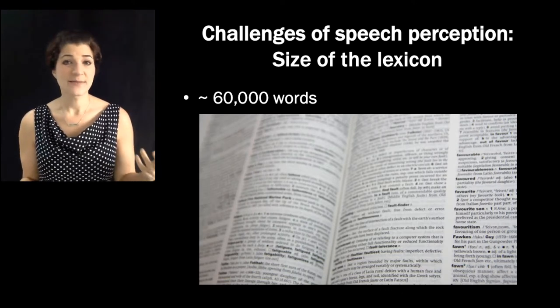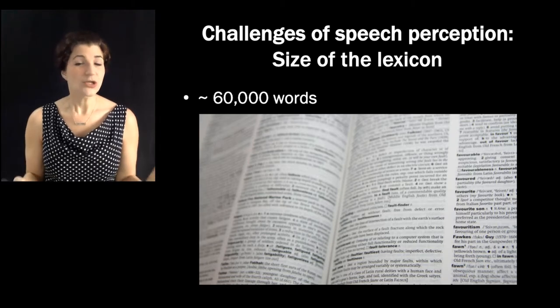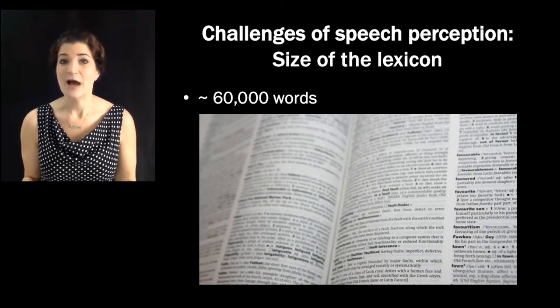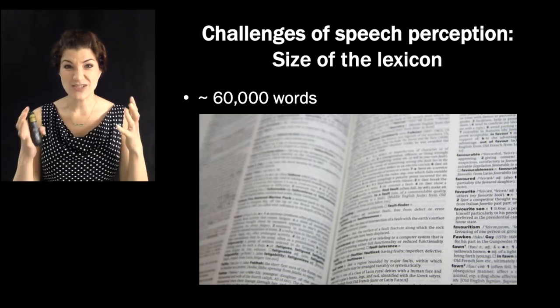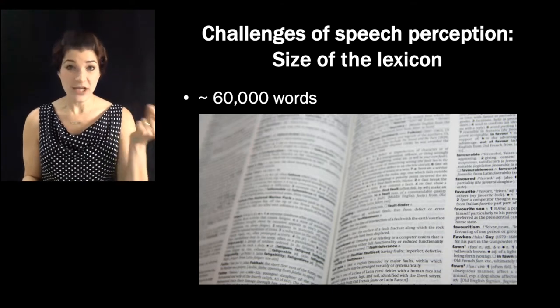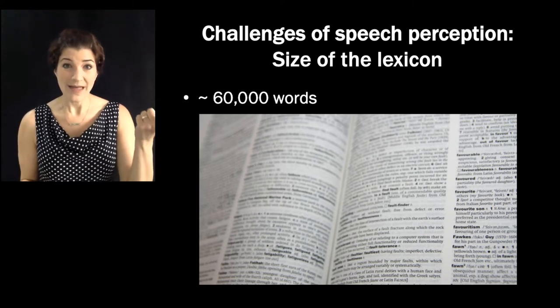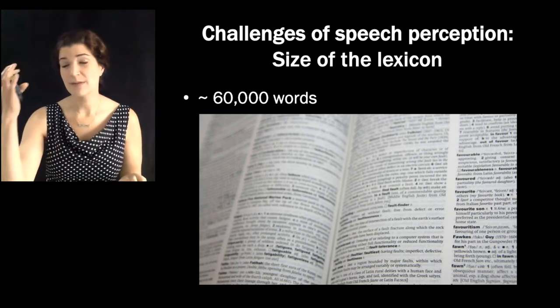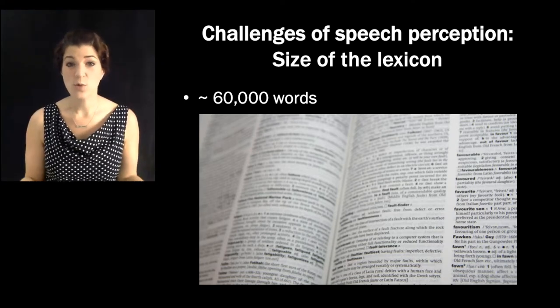So what makes recognizing spoken words hard? Well, to begin with, our mental dictionaries, our mental lexicons, are estimated to have something like 60,000 words. Words are certainly the only thing that you know 60,000 of. You don't know 60,000 people, you haven't seen 60,000 movies. The only thing that there are 60,000 units of in your brain is words. So when you hear a particular individual word, what you need to do is identify what that signal corresponds to in your mental lexicon. You have to search 60,000 entries to figure out which one you've actually heard.